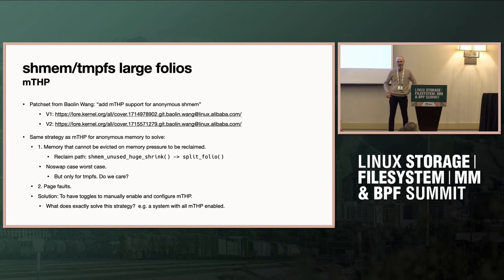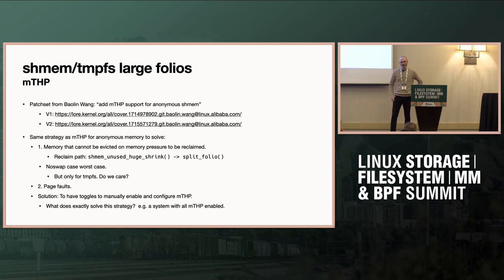I think that case is different — it happens because if you have a THP in your shared memory somewhere and you do a fallocate punch hole on half of it, the shared memory code ends up trying to split the folio. It tries, but it cannot split the folio if there is an unexpected page reference to it. That's really just a deferred fix-up — there is actually free memory, but if you wouldn't have that fallocate punch hole, nobody would try to split it because there's no memory to be reclaimed. It's two megabytes of memory that are getting used.